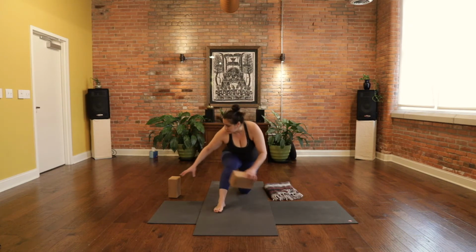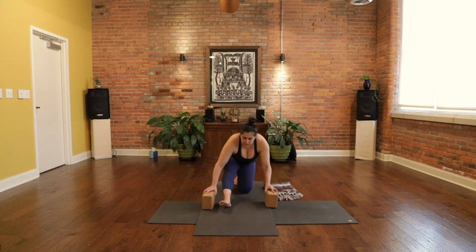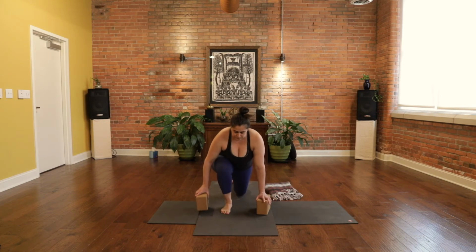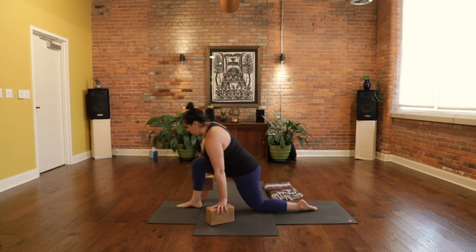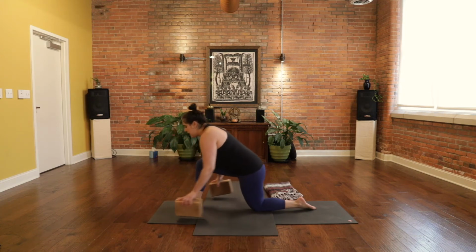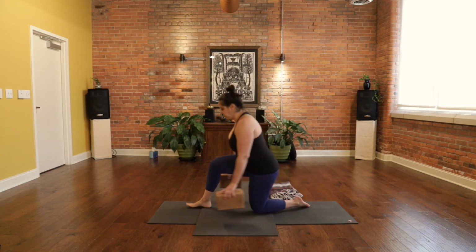Feel free to grab your blocks for underneath your hands. You're going to start a little bit of movement here, beginning to shift forward and back. You want to find your full range of motion. So you're looking to come forward as far as you can, finding a deep bend in the front ankle, front knee, and then maybe sitting all the way back to the left heel.